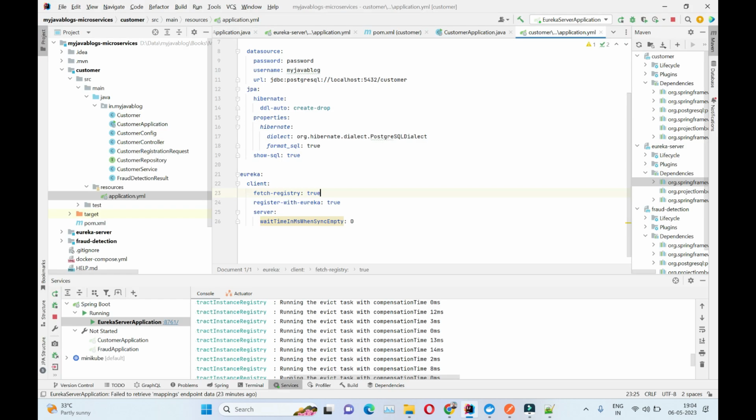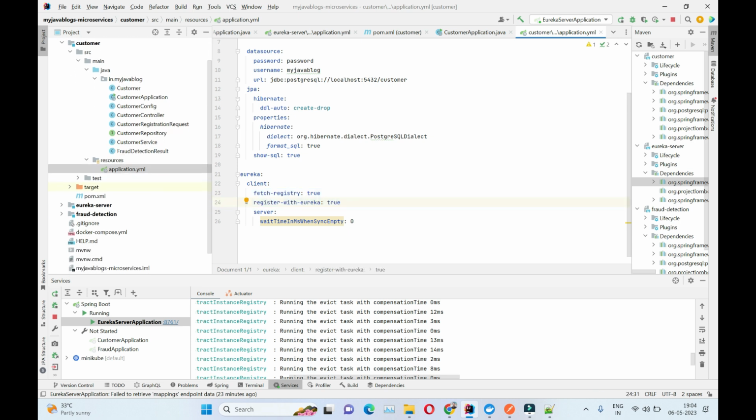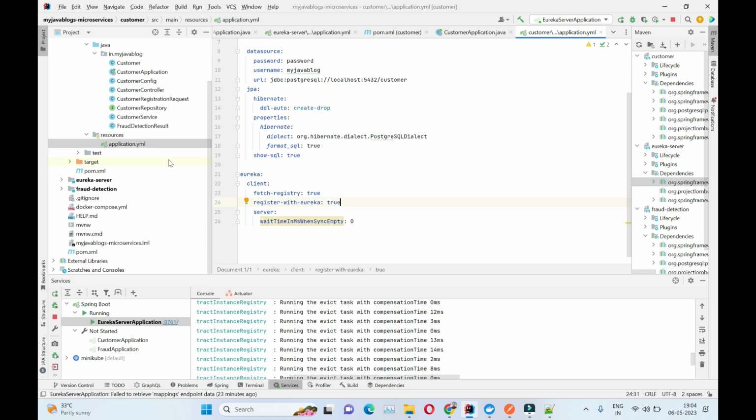We set these parameters to false in our Eureka server application, as the Eureka server application itself doesn't want any discovery. Our clients need to discover themselves through a Eureka server. So that's why we are adding these properties as true here. So I think this configuration should be done for the customer application.